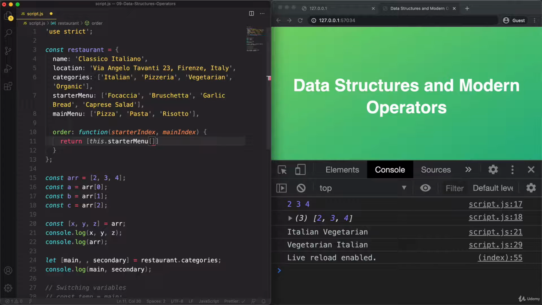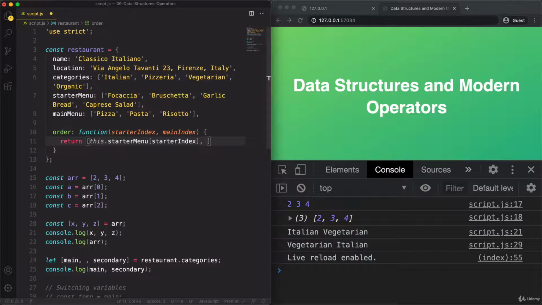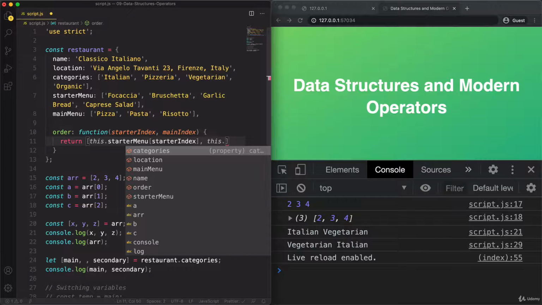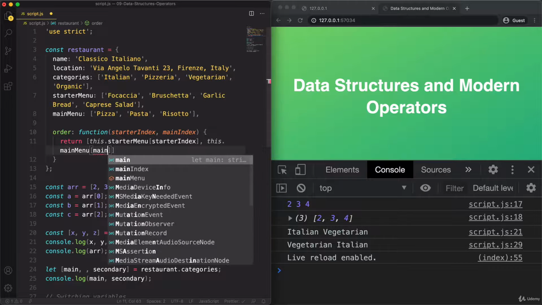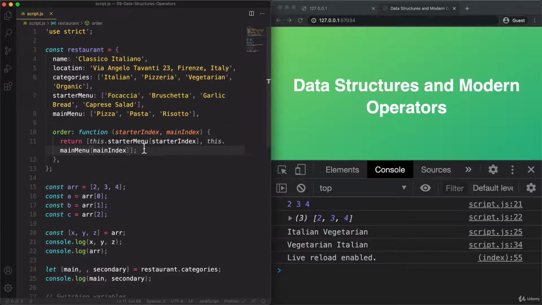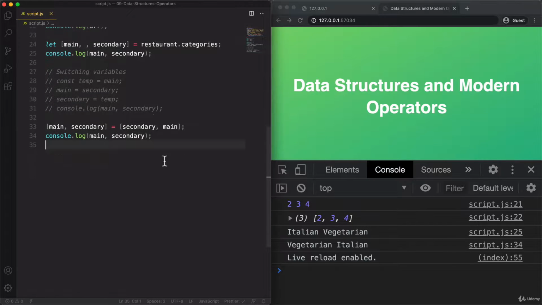And so now we go to the position of the starter index that we passed into the function. Okay, that makes sense. Then the same with the main menu at the position of the main index that is passed in. All right, so here we are of course not doing any destructuring yet, but now is the time where we will do it.